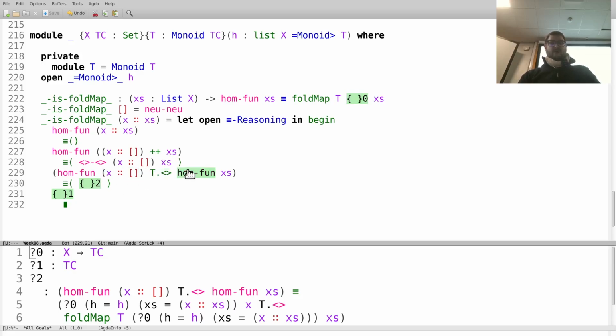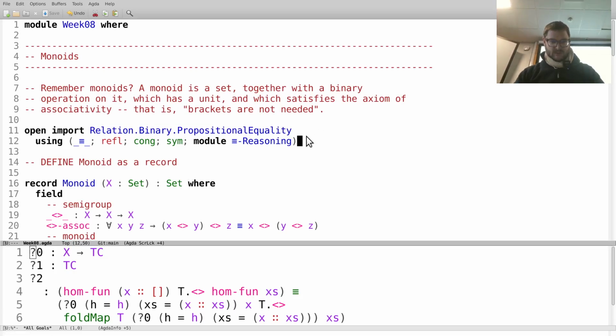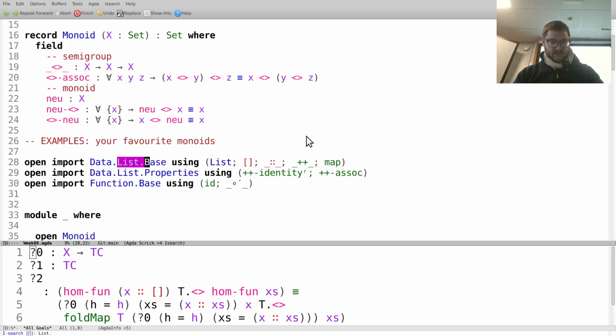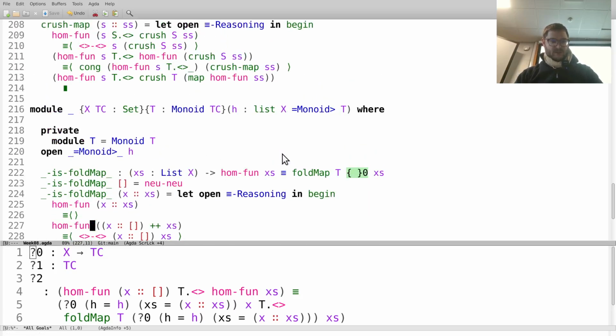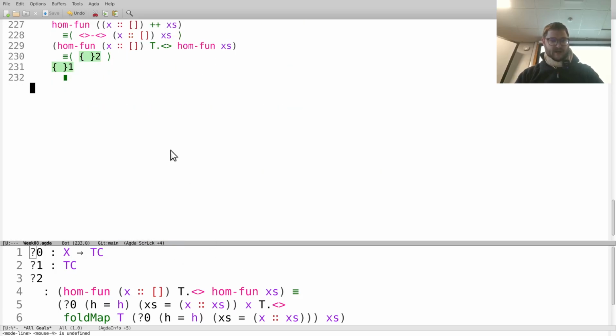It's a shame. Oh, we do have notation for it actually. Yeah. List base. Cool. It's usually terrible to use, but in this one instance, it's going to be fine. Yes. Never imported. It was a mistake to add it to the library.